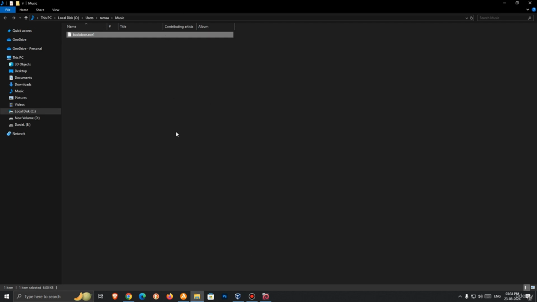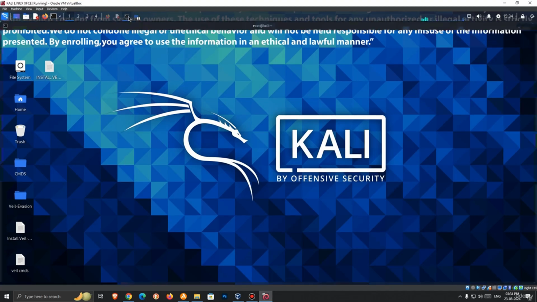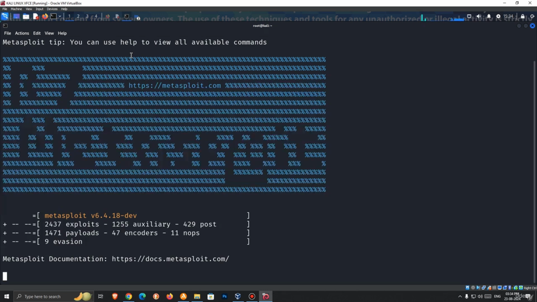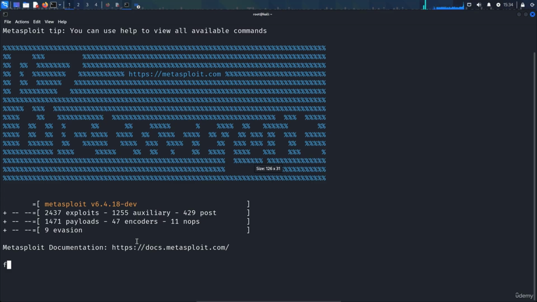Once you double click this, it starts running, and once the program starts running, you can just go ahead and open up msfconsole from your Kali Linux machine. And once msfconsole opens, you can just set the payload and LHOST and hit exploit. Even msfconsole or Metasploit has a lot of exploits and payloads. You can take a look at the payloads. It has 1471 payloads where you can go ahead and attack a Windows operating system.